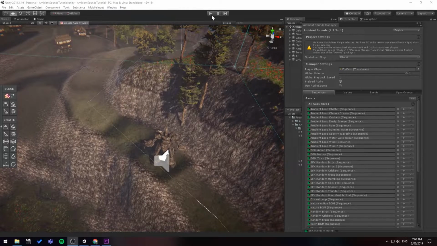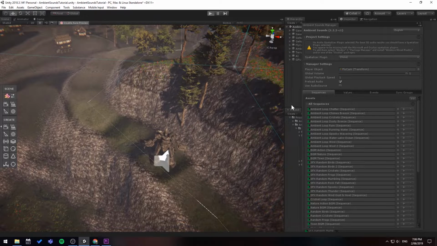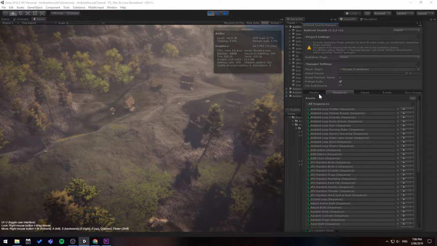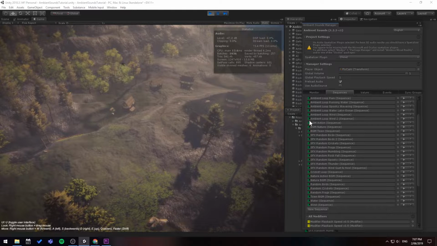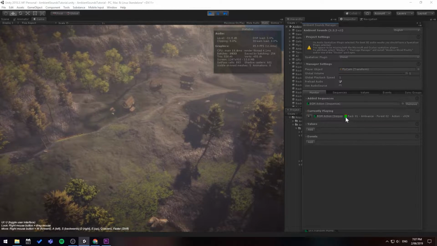Let's click play and see what our sounds are like. When entering play mode, you'll notice that a new tab appears, which is called monitor. When a sequence is playing, it'll list it out here and you can turn it on and off. So you can test which ones you want and which ones you don't. In this case, I'm gonna try and see if I can play one of these tracks. If you go to monitor, you'll notice the levels that it's at and you can mute it or unmute it. This little bar will demonstrate what level it's at.